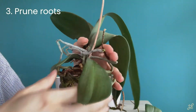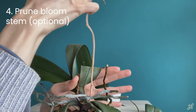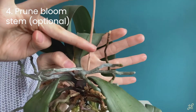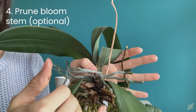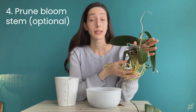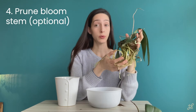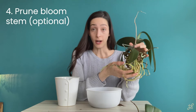You can see a dead root here as well — they'll be brown, mushy, or wrinkled. Those are all indications the root should be removed, as it's just decaying. This orchid also has a dead bloom stem. I'm going to cut it off, cutting at the second node — right above it — so that if there's any infection it won't travel down into the rest of the plant; it will stop at that node. If your orchid is near death like mine was, cut it off so the orchid puts its energy into roots and leaves rather than flowers.